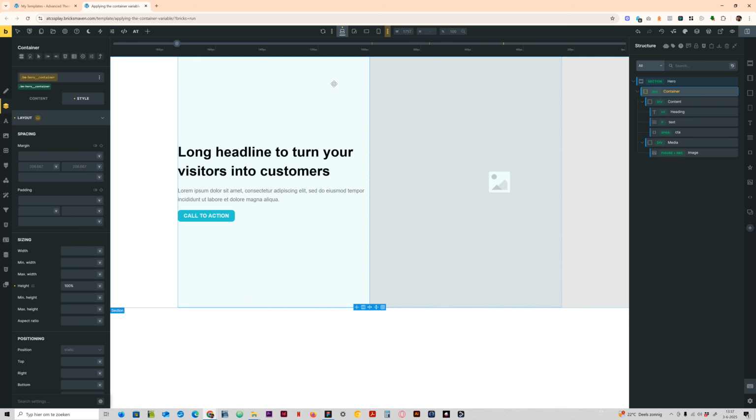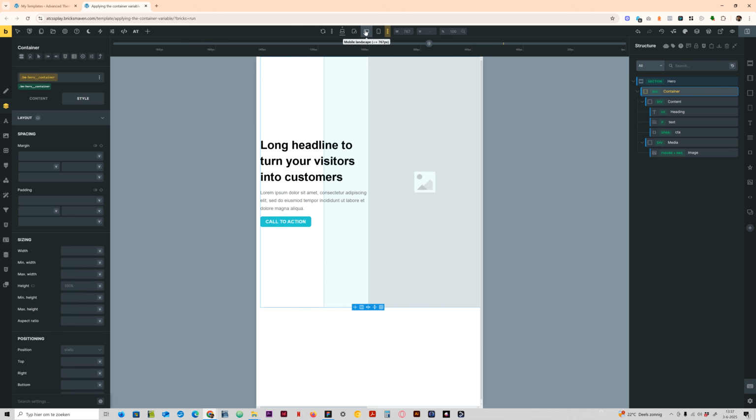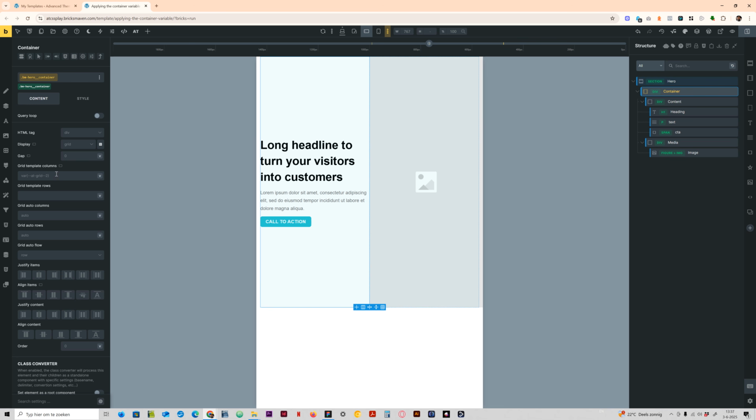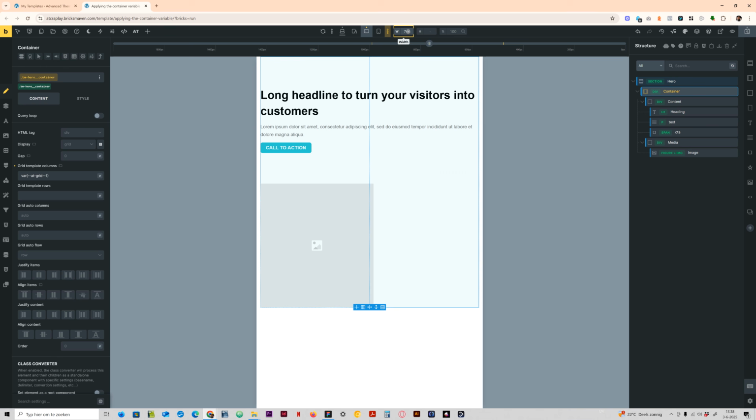And now the next thing that we want to do is let's go to mobile landscape. Yes, I'm having some issues on the mobile landscape breakpoint. I still have no solution for this. It actually doesn't display my responsive options. You see, I set it to 1 and it's showing nothing. I really have to go to the width. I set this to 766 for me to see the result, which is a little bit annoying, but we're just rolling with what we have now. I have another install with advanced themer where everything works perfectly. So I think there's something wrong with this install, but we can just work around it.